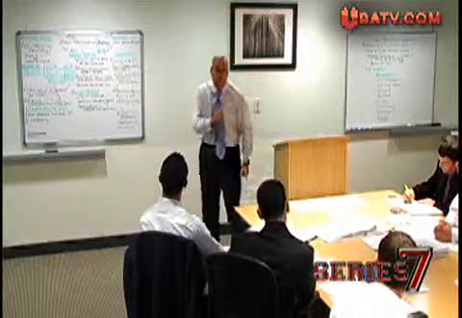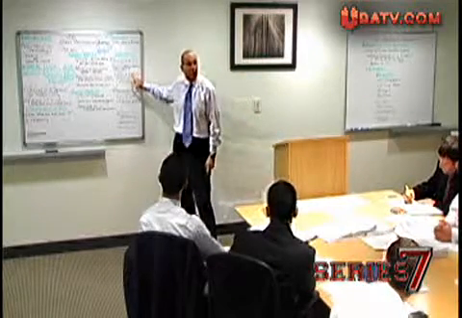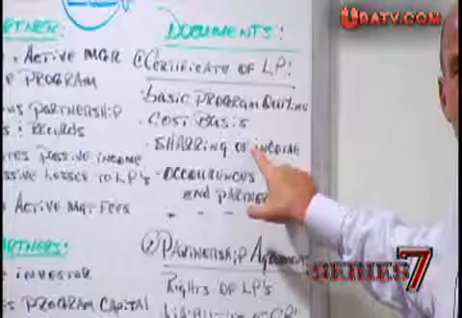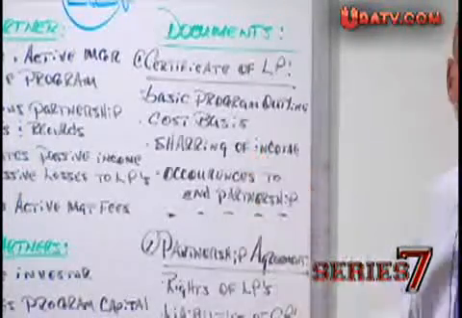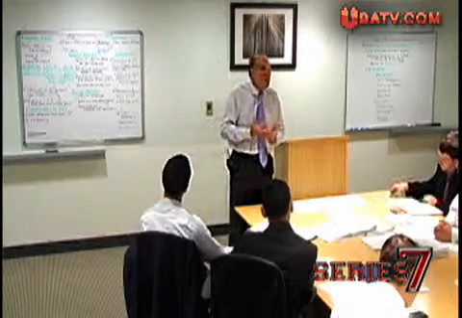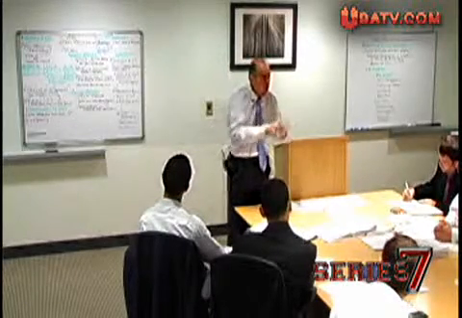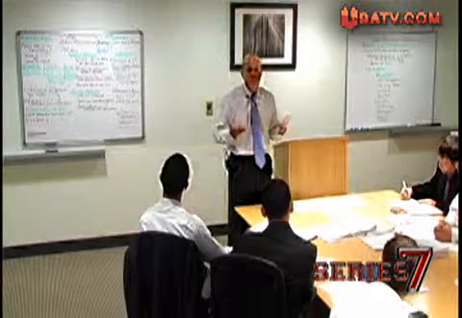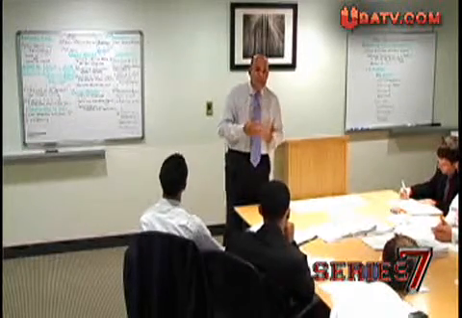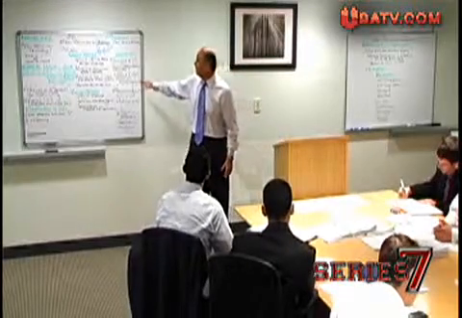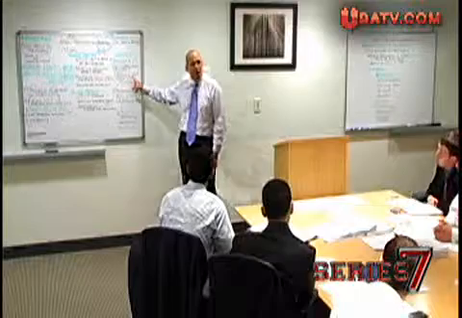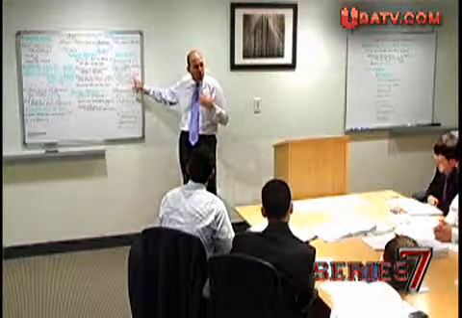This document talks about the sharing arrangement of the income and profits of a profitable partnership between LPs and GPs. That provision means this: what percentage of the income and the profits of a profitable partnership will you receive as investors, and what percentage of that profit will the general partner participate in and receive? This document has this provision built into it that talks about the allocation of income between investors and managers. Are you with me so far?